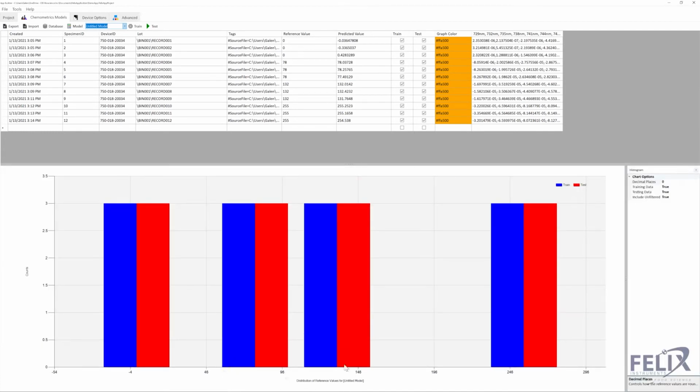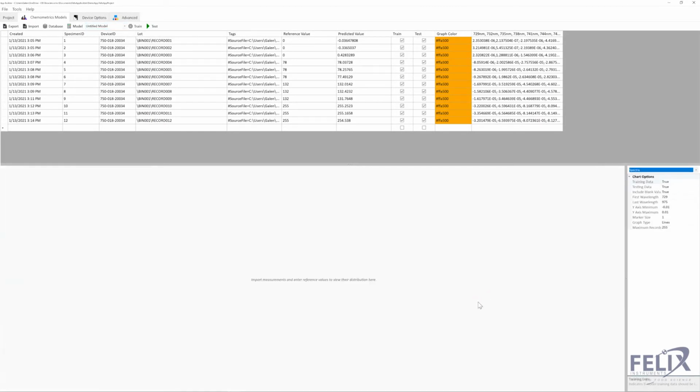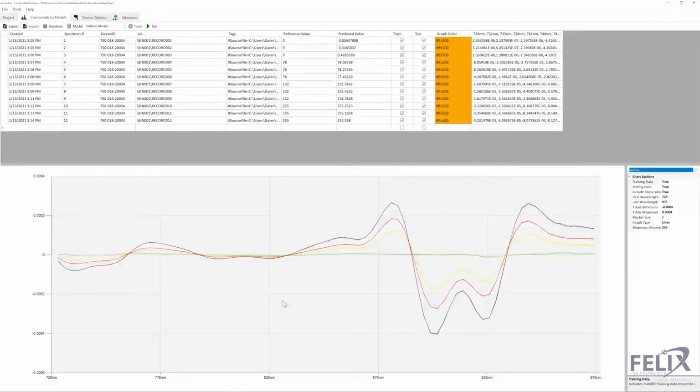We can see the distribution of our reference values. It's completely even. I can also pull up the spectra here, and we can see that there are 4 different distinct spectra, each with 3 spectra within those categories, which lines up with the 4 different levels of density that I have within this model.